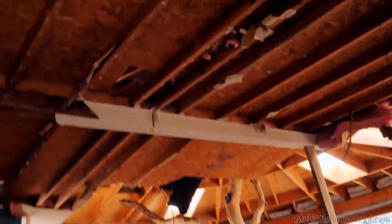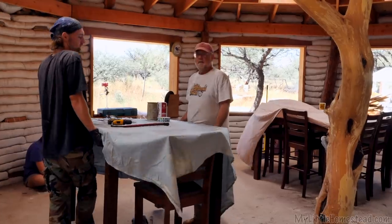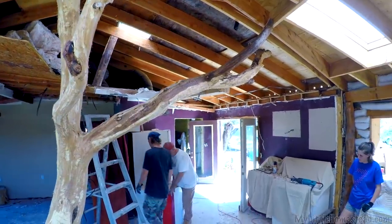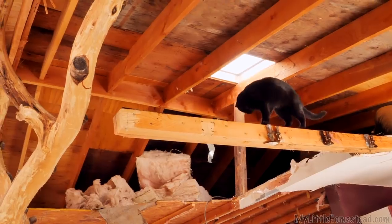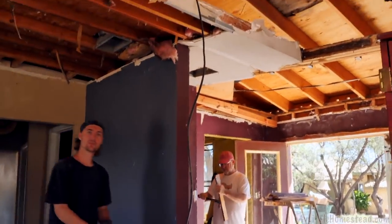It's bigger than I thought it was gonna be. For some reason I thought, oh yeah, we'll just take it down and haul it out. And it wasn't quite as easy as all that. You have to be careful with the way you take it down because you don't want the whole thing falling in. So you're like, oh, wait a minute, I have to take this piece by piece off. I can't just rip it down like the wall.